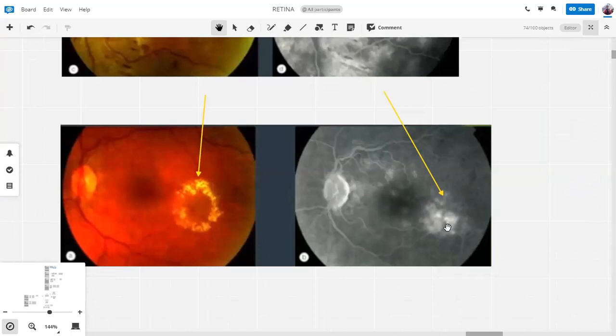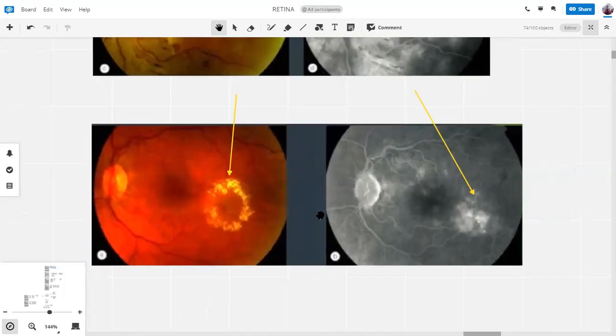Hyperfluorescence means that there is increase or decrease of exudation. What is it? Will it increase or decrease? Increase. It will increase, right? The increase. So which class does this make, if anyone has opened the classification of clinically significant macular edema? This is focal exudative maculopathy. Yes, this is focal exudative maculopathy.